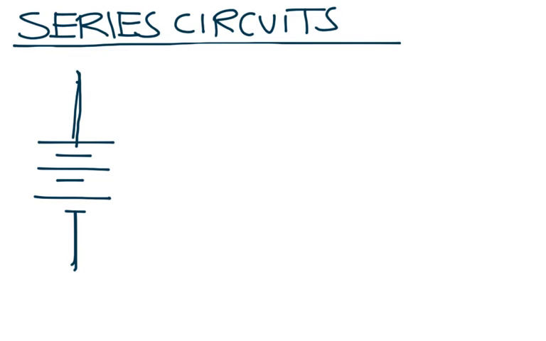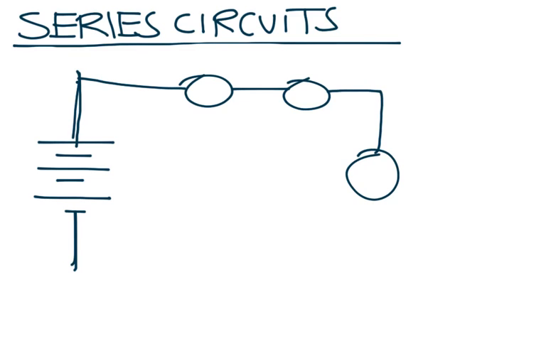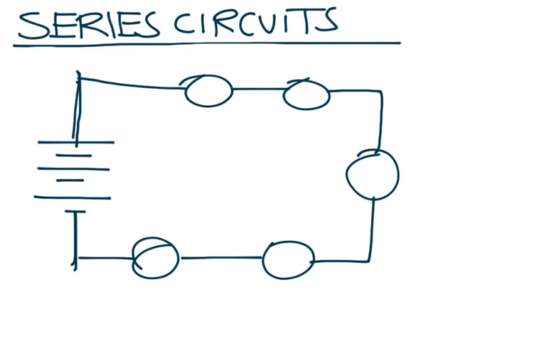And suppose I had some cheap holiday lights, or a strand of a bunch of bulbs. Bulb 1, bulb 2, bulb 3, bulb 4, bulb 5. That would be a good example of a series circuit. And then if I wanted to measure the current, remember that I can put that ammeter anywhere that I want in the circuit. Frequently, if you want total current, in a series circuit, you can put that ammeter anywhere. I would put it right next to the power supply. Because if you have a series circuit or a parallel circuit, that's always going to give you the total current. So I write I for current total, and that would be my ammeter measuring the current.